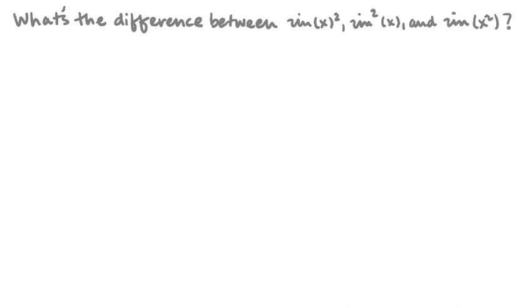All right, so next I'm going to ask you another kind of question for thought. Thinking back to your pre-calculus class, what's the difference between sine of x squared, sine squared x, and sine of x squared? Are they all different? Are two of them the same? Well, what's going on here? The first two are the same.